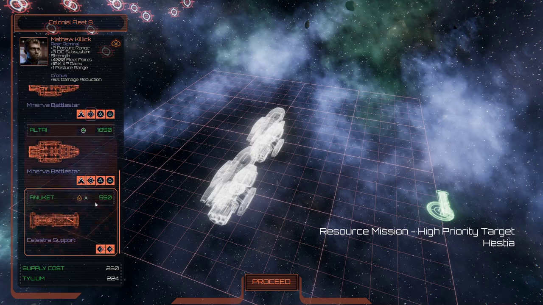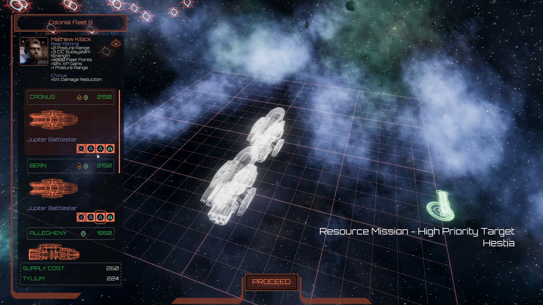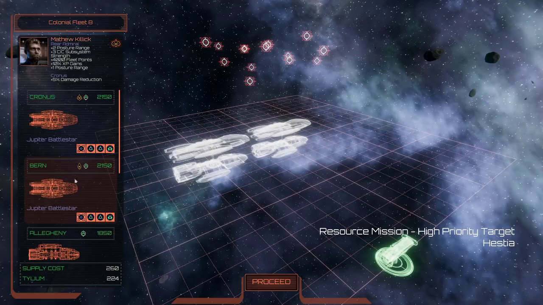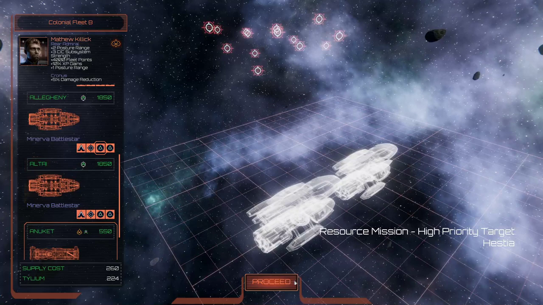Yeah, PCMs to replace debris mines, I think, is going to be the way to go. And we do at least just barely... Actually, not even just barely. We're only going to be using about half of our tillium to get everything repaired. Cool. Alright, well, hopefully we'll be able to bring our flak down some so we can use the munitions on our Minervas. Because they are pretty punchy.